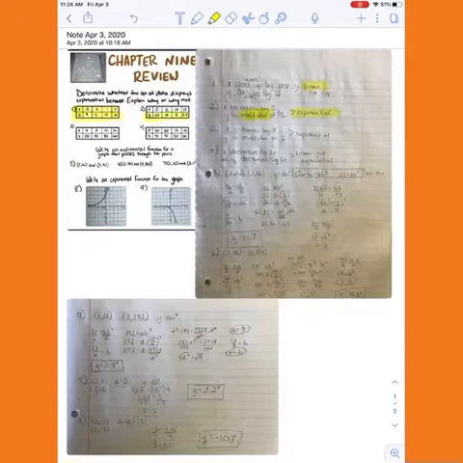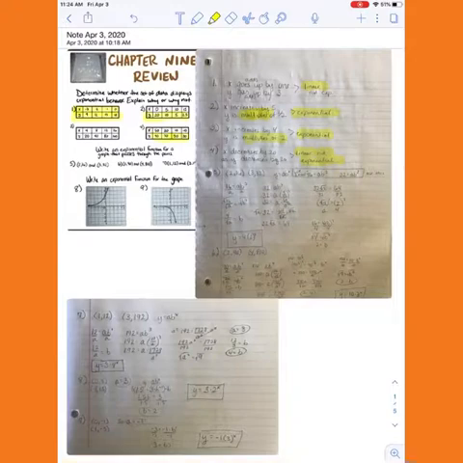Number 3, as x increases by 4, y is going up by multiples of 2. Once again, it's multiples, therefore it is exponential. Number 4, x is decreasing by 20 each time, and y also is decreasing by 20 each time. We're subtracting, we're not multiplying or dividing, therefore it's linear and not exponential.